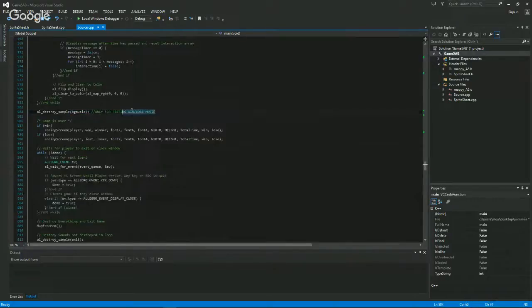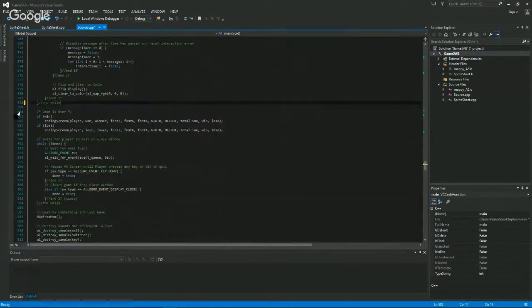Oh, sorry, this was for testing. When I was testing the win-lose screen, I don't need that anymore. But anyway, once they win or lose, I did another ending screen, as I mentioned. I couldn't really combine these into one, essentially. So if they won, it does the ending screen. If they lose, it does the losing screen.